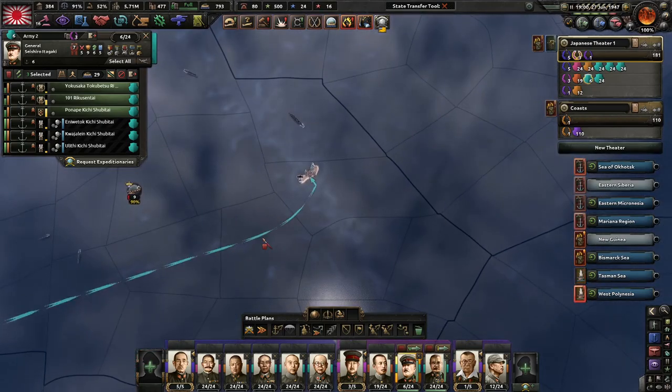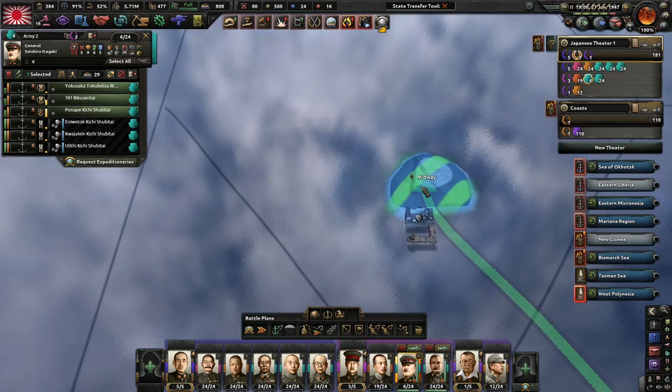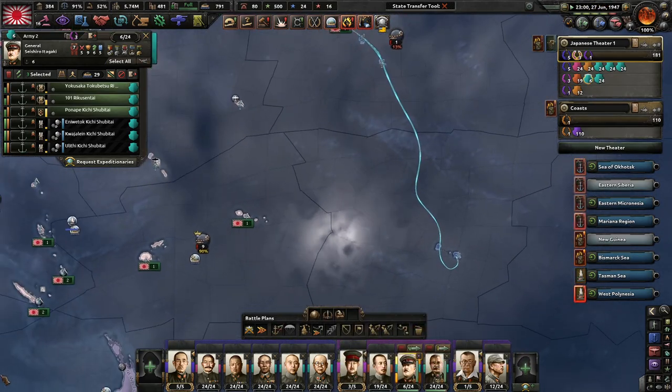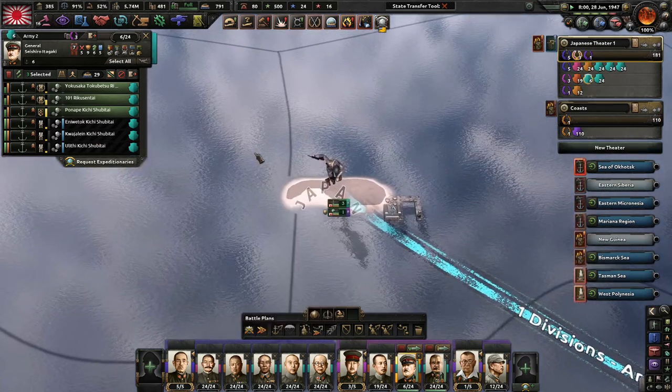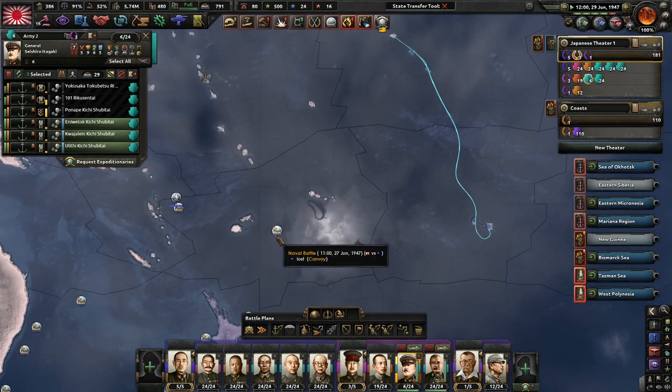Use the game. I don't understand. Sometimes the game does not want to work right. Hey, they actually have radar here. Nice. I like that. Midway. And you guys... Oh, you guys can't go down that way, which makes sense. So.